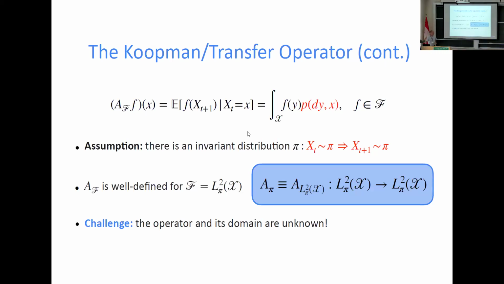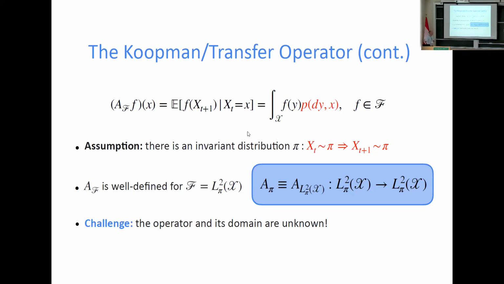So this is the transition kernel. Okay. So this is my transition kernel. And pi is the invariant distribution, an invariant distribution. Okay. So in this case, it is not difficult to see that the operator is well defined on the space of square integrable functions with respect to pi. And so the operator is bounded, the norm is less or equal than 1.